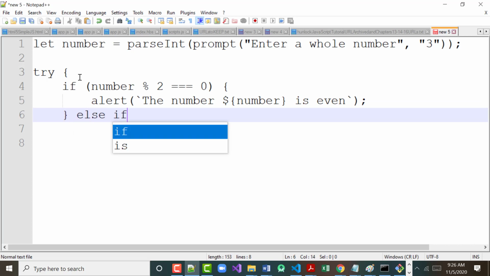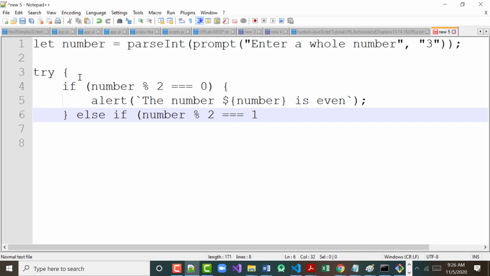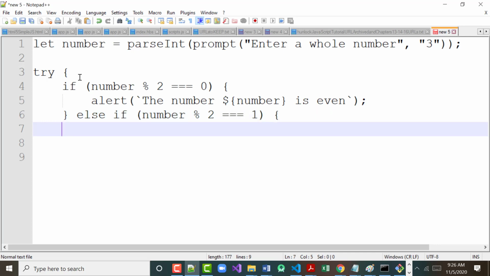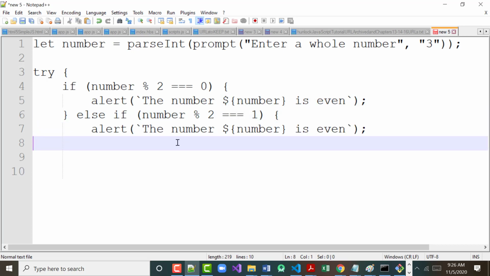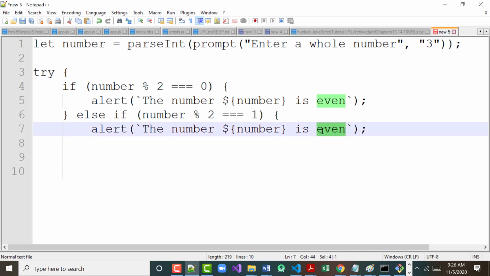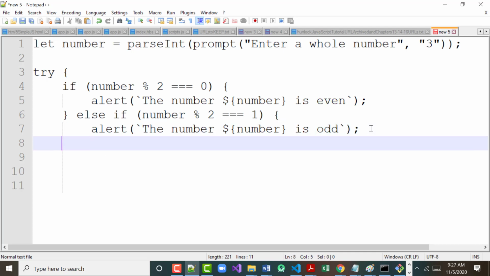Else if number modulo 2, I know I'm writing it a little different than I have in the past. I'm doing it on purpose. And grab this. Now I'm going to say the number is odd. All right, and I'm going to leave it right there.